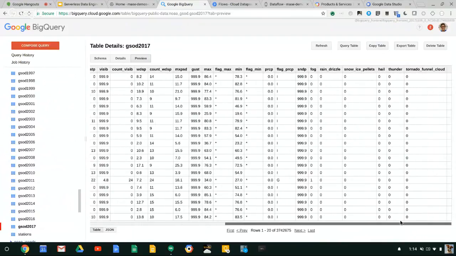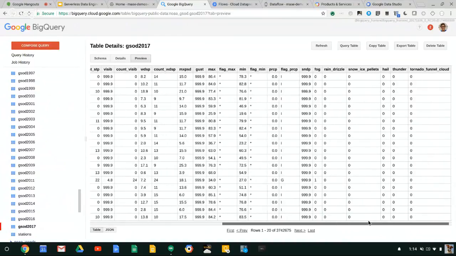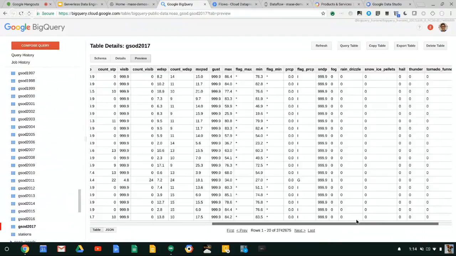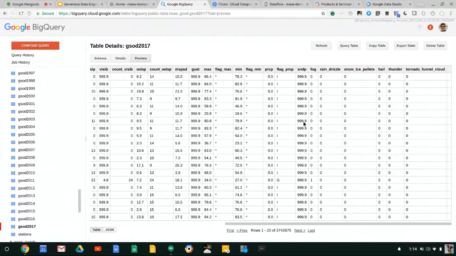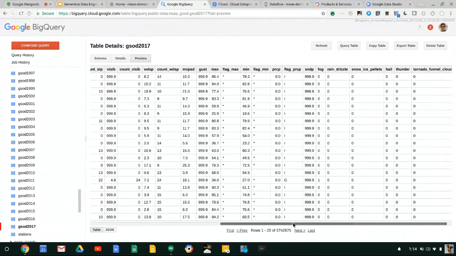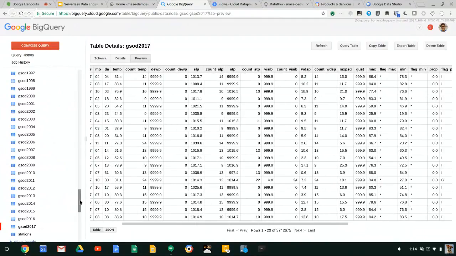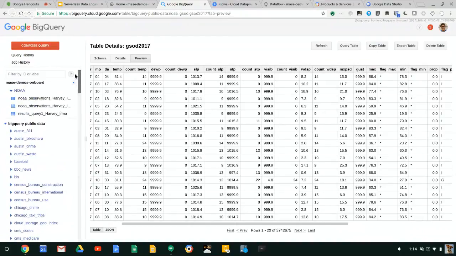So I'll go through this now. Right off the bat, even before I get into DataPrep, you can see there are probably going to be some strange things with this data, right? There are some 999s, which maybe is what they're calling a null value. There's a bunch of zeros. So when we start to get into this, I'll show you what the cleaning looks like.